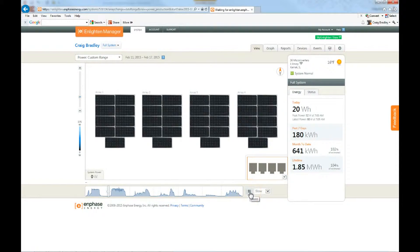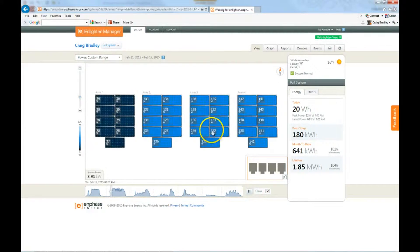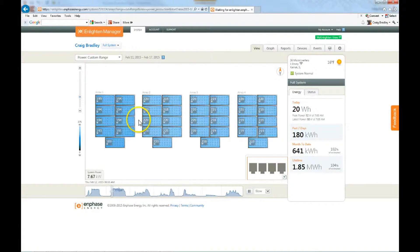You can see here why I went with the Enphase Envoy system. Notice as the power increases across the different panels — I have a lot of power over here, not as much over here. Notice the shadowing going across there. That could be a function of one tracker not turning properly, or you see here, shadows — clouds passing across there. As those clouds pass across, you can see the power drops, but not over everything at the same time.